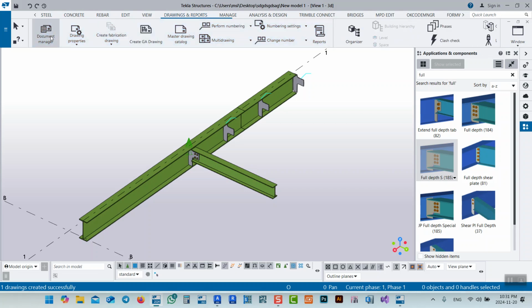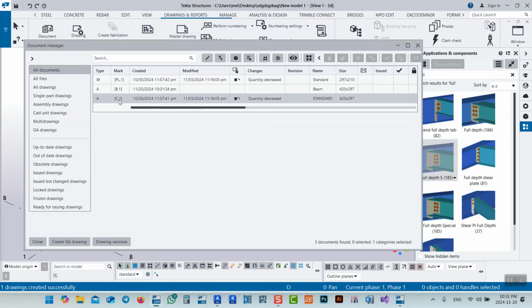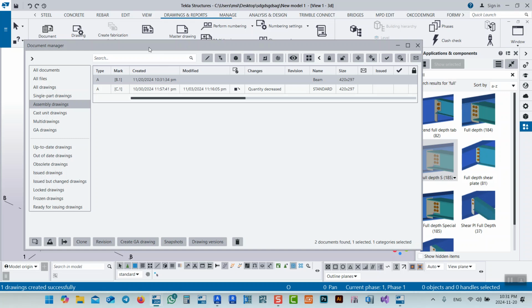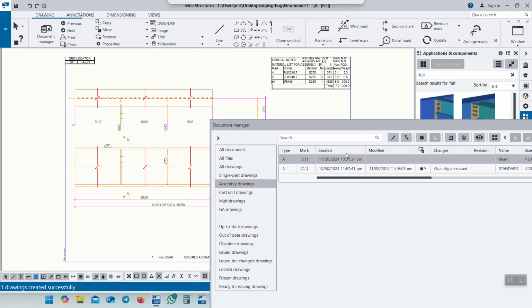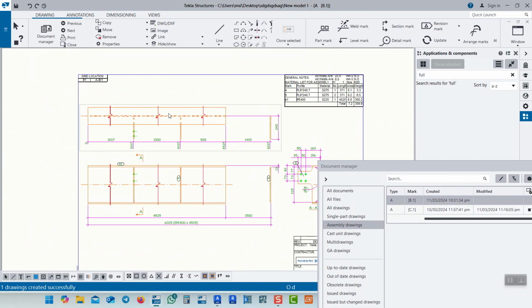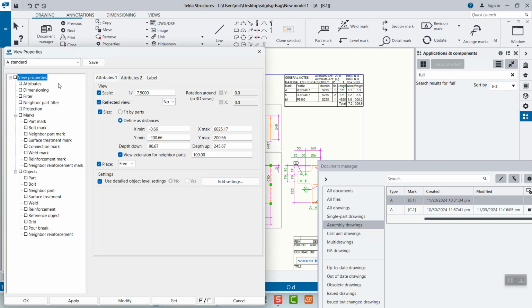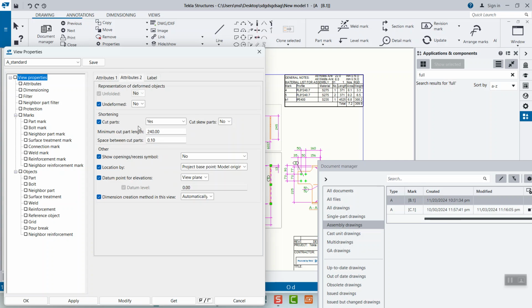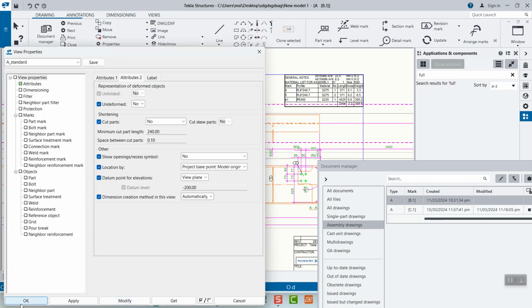and after that go to the drawing manager. Again, the same thing, drawing manager, and I'll see assembly drawing, as you see now, B1. Now this is B1. Again, I have my style here. I'm all the time using my style, but this time I didn't bring the style. So anyhow, no problem. I'm just going to change the cut. I don't want the cut shortening. I don't want shortening here, and modify it. Again, for this one I don't want any kind of shortening, because really I don't like it.